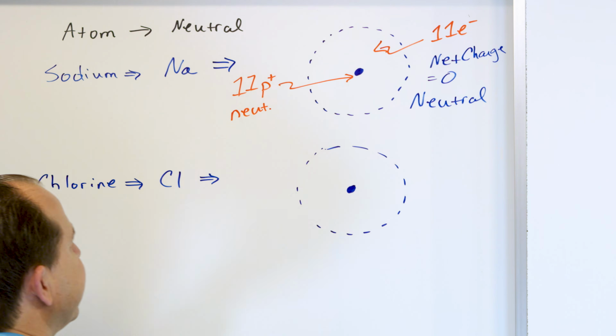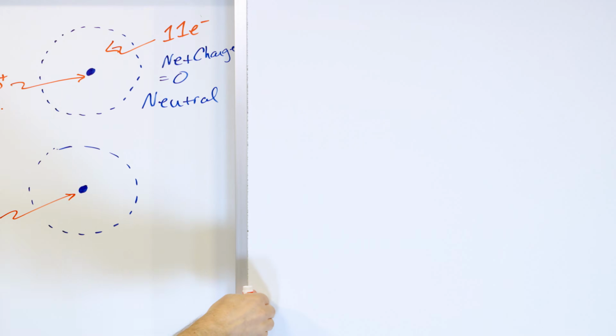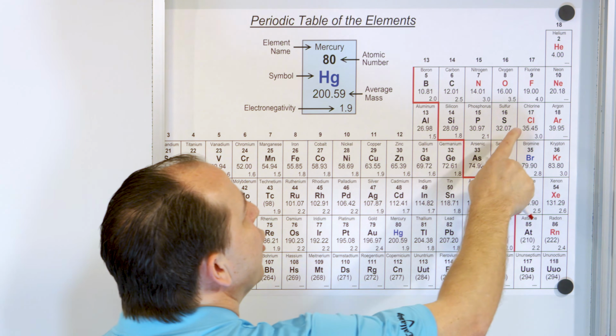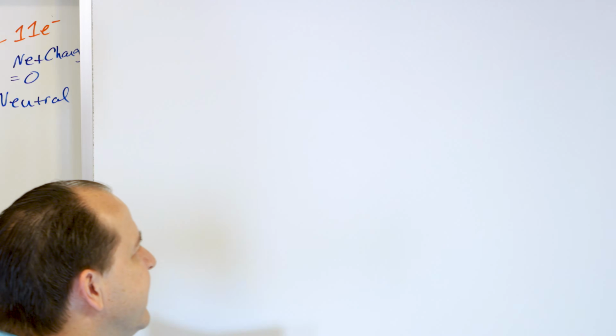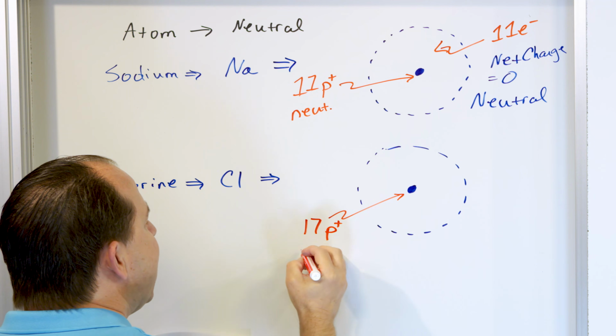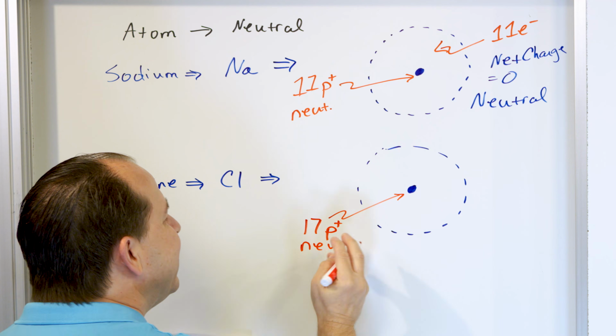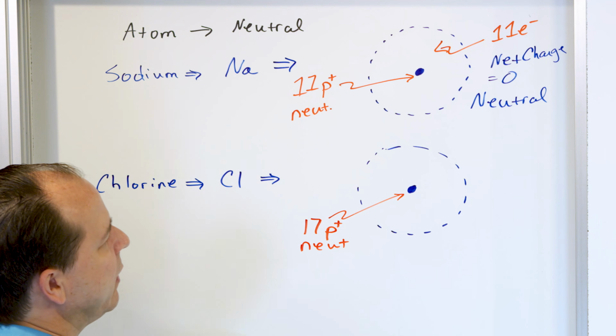So we have a nucleus in the center, which consists of what? It has protons in there. How many protons are in a chlorine nucleus? Well, you go over here and you see chlorine has atomic number 17. That means that it must contain 17 protons. So 17 protons. And there's also some neutrons, but they don't affect anything, so I'm not going to put the number of neutrons. We could go figure that out if we wanted to.